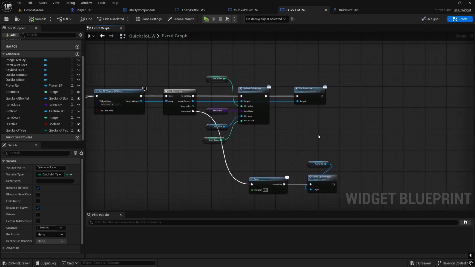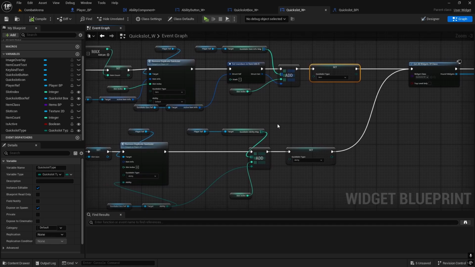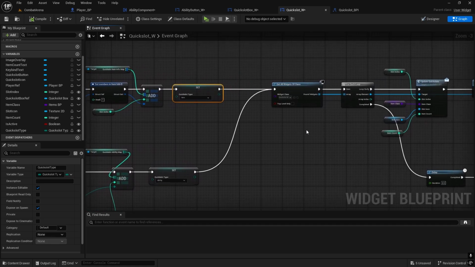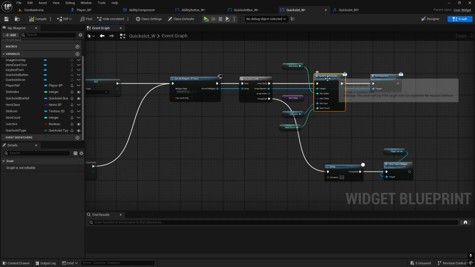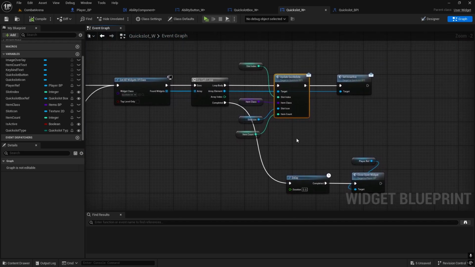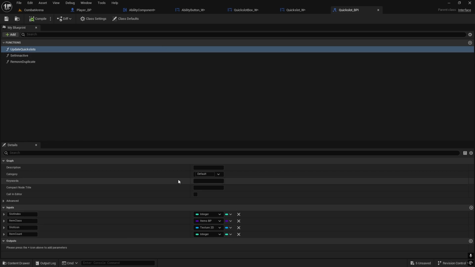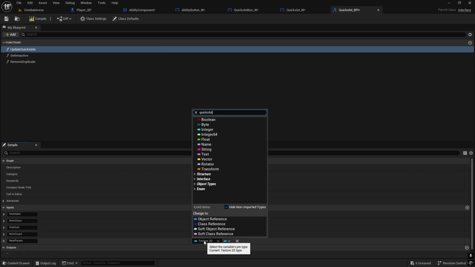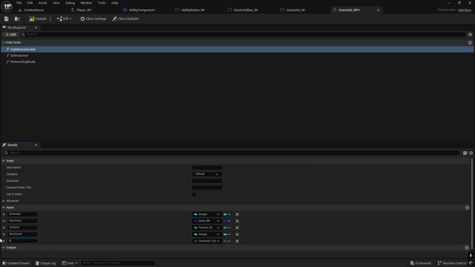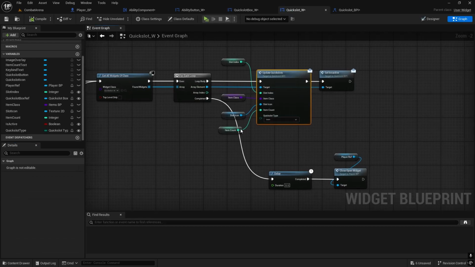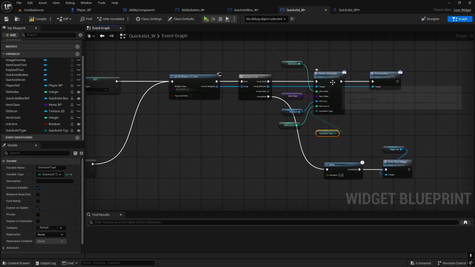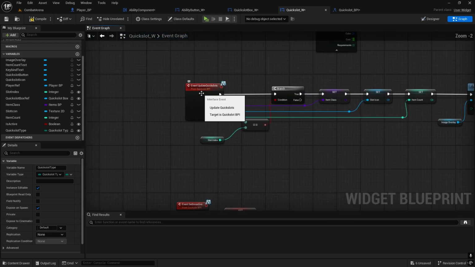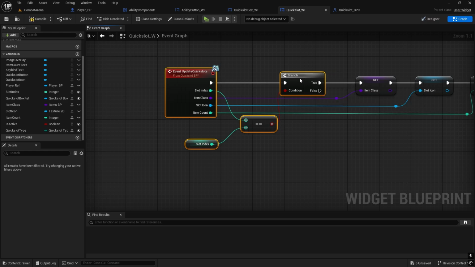For the update quick slots, it's basically sending information to all of the existing quick slots, but the ones we're clicking on are created in the inventory or like in the abilities widget, and it needs to update the ones that we have on the screen in player HUD. So that way we need to also pass to this update quick slot what quick slot type it is. So let's go to interface function, in update quick slots, create new variable, and this one will be quick slot type, and it will be quick slot type. And then in the quick slot, just connect this variable quick slot type. And then since we're going to set quick slots, update quick slots, sorry, let's go to event update quick slots. Move this back.